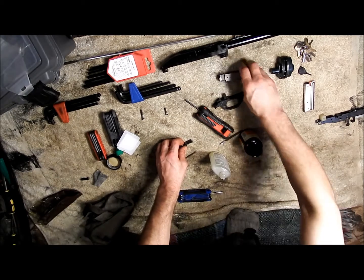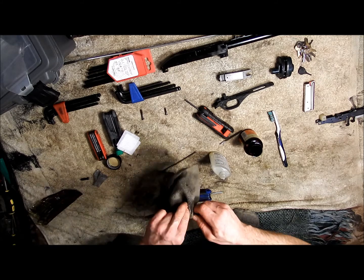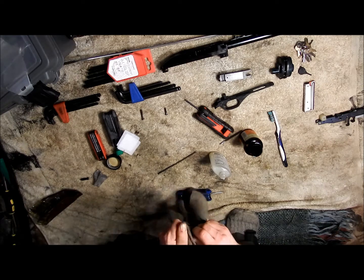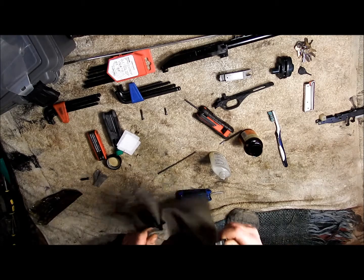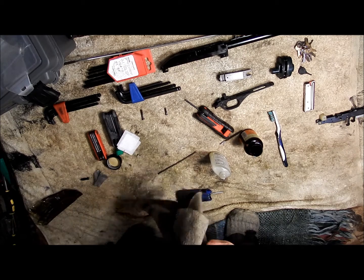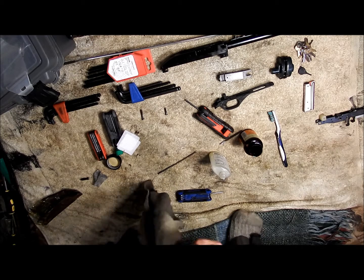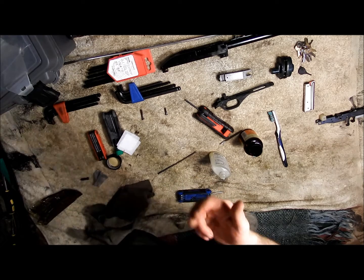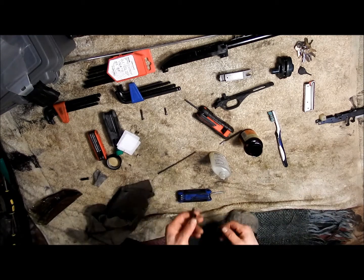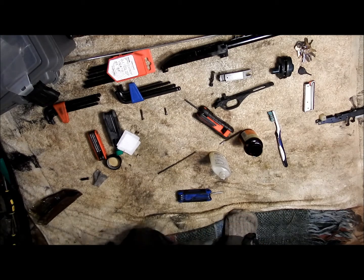So that's clean now. Now we got this little guy. He's just a grab handle, so you don't even need to really do anything but wipe them down. If there's any crud buildup on it, you'll want to get that off, because of course that's going to cause friction when you're shooting, and the more friction you have, the more energy is needed to push that bolt back, and that is more likely to jam if it's not enough energy to push it.